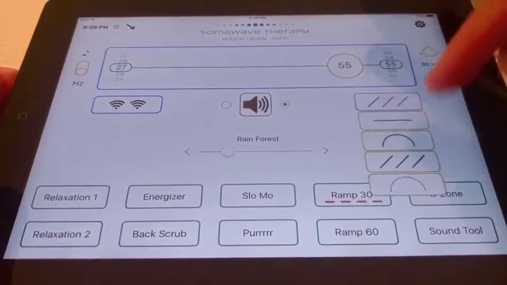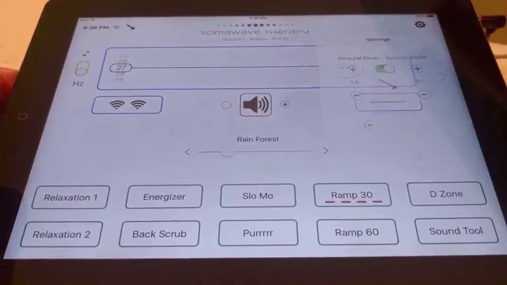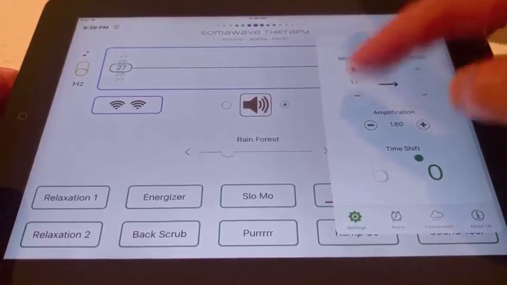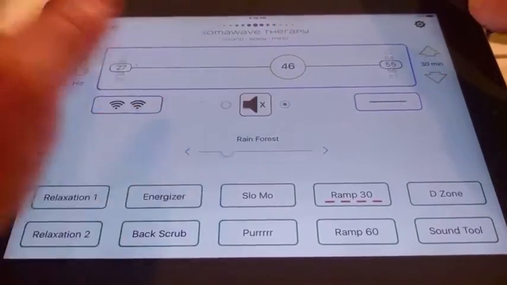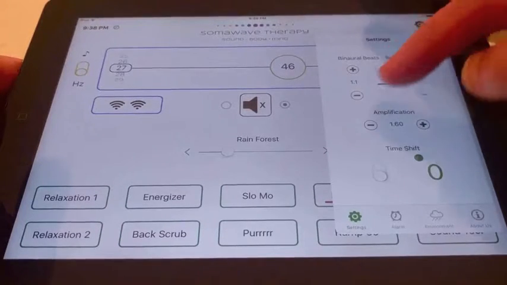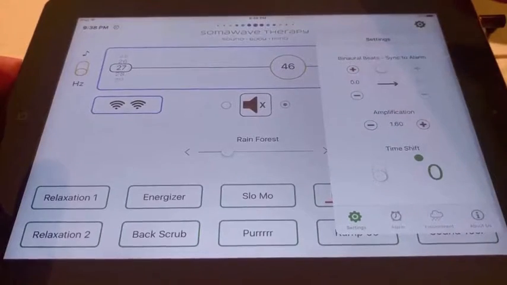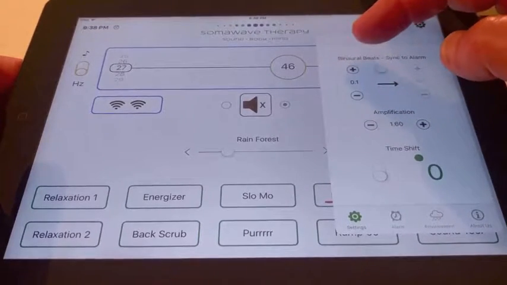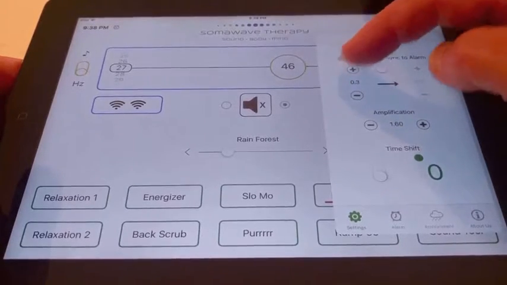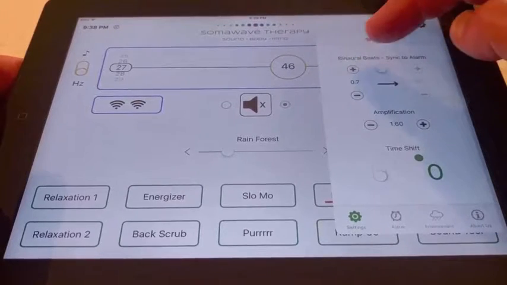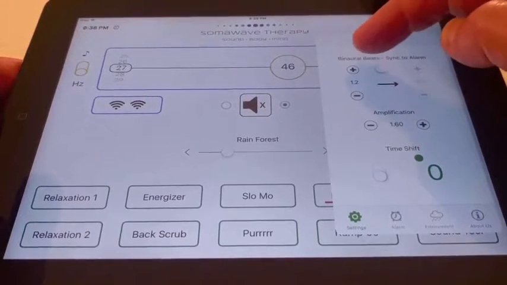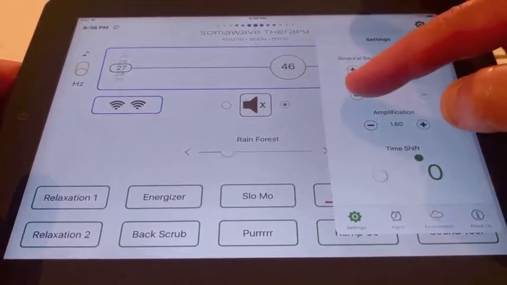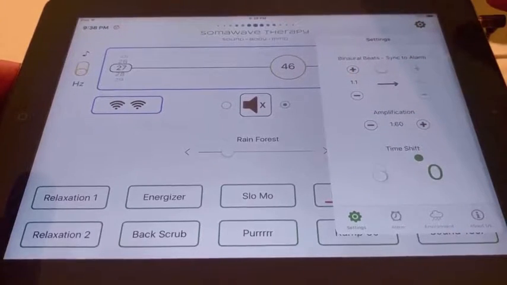Discovering the frequency. Should also mention, when you're in manual mode, turn this off. When you're in manual mode, start the app and bring binaural beats all the way down, and then slowly, again, this is similar to the frequency, slowly increment the binaural beats and ask them, where does it start feeling like it's matching their energy, or they're starting to feel a little uncomfortable? And maybe this is too much energy. Ask them to tell you when it's too much energy. And then bring it down maybe 1 or 2, and then say, okay, maybe they want it right there at 1.1.